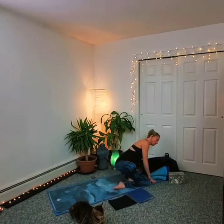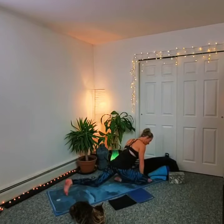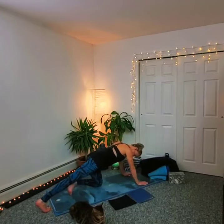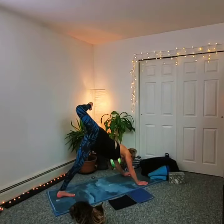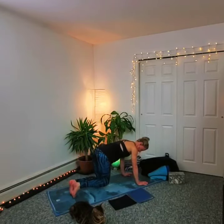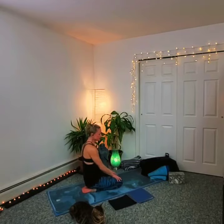Slowly exit the pose. You may have to remove the supports you've created. And I want you to stretch your right leg out behind you. Either in tabletop, you can flex the toes and stretch it out, or you can put it up into your down dog, open the hip, just putting the pieces back together. There's no right or wrong way. Just move mindfully, especially through these transitions.